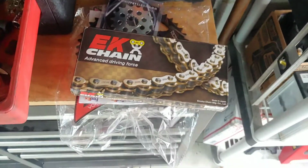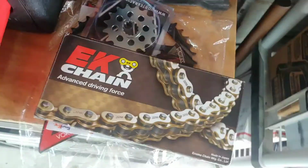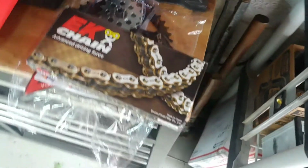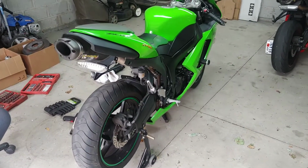Well, today I'm replacing my chain and the two sprockets on a 2007 Kawasaki Ninja ZX6R. And this is the bike I'm working on.